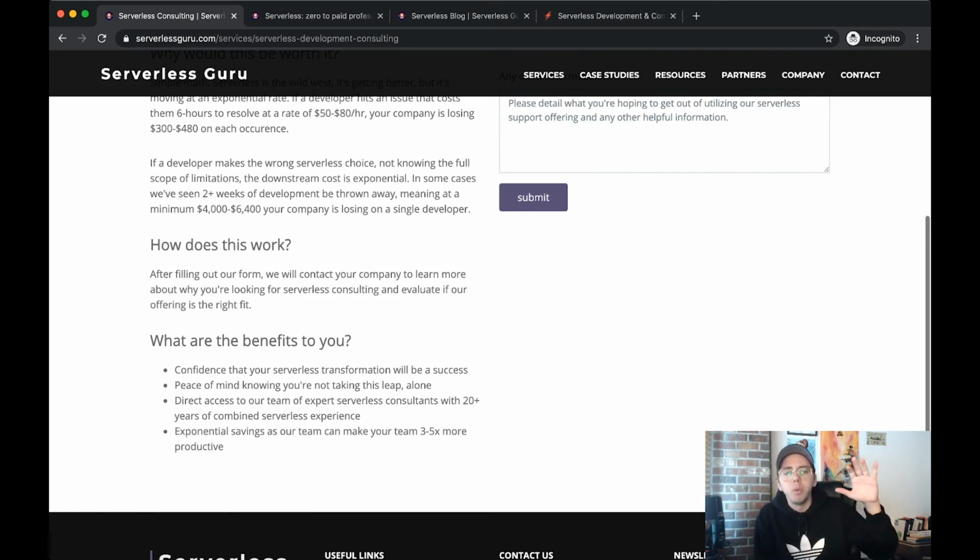And then once you fill that out, we'll schedule a call, we'll get more context, we'll answer a lot of the questions that you have initially, and then based on that, we'll probably send you a proposal, and if the proposal makes sense, we'll move forward and start working on it. That's a very simple process. There's not a lot of overhead here.